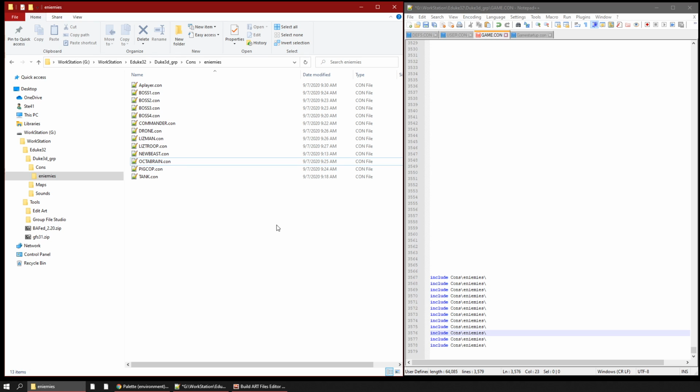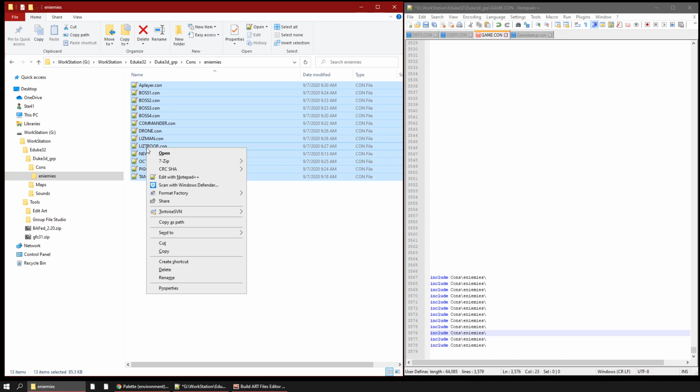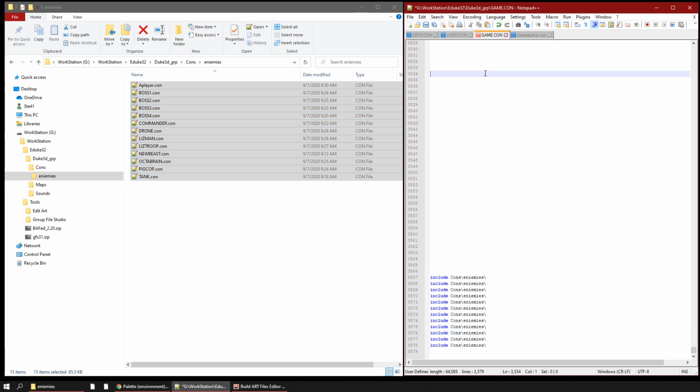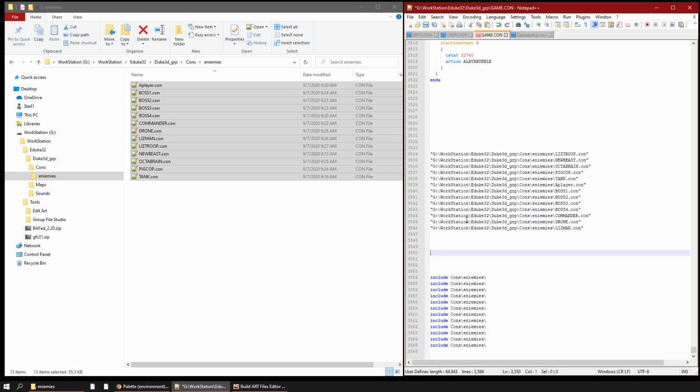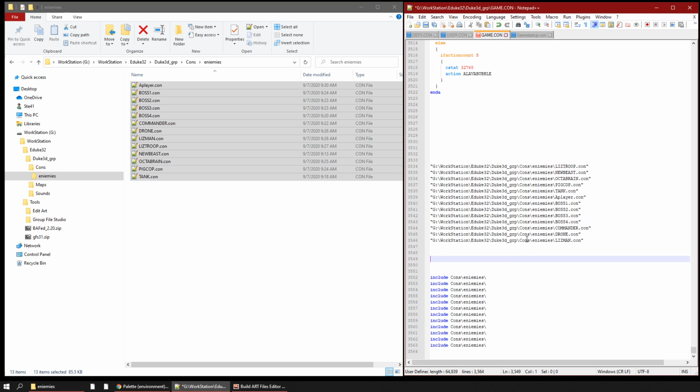You can select all of these right here, holding Shift. I believe it's Shift on your keyboard and right click, and you can say copy as path. You do that, and now if you paste it over here in this window, you'll notice it's pasting it with the path of it, the directory structure basically. Now, since we want all of these files and directories to be an include, what we can do is click above that where it says con, holding Shift and Alt, and select again down the column.